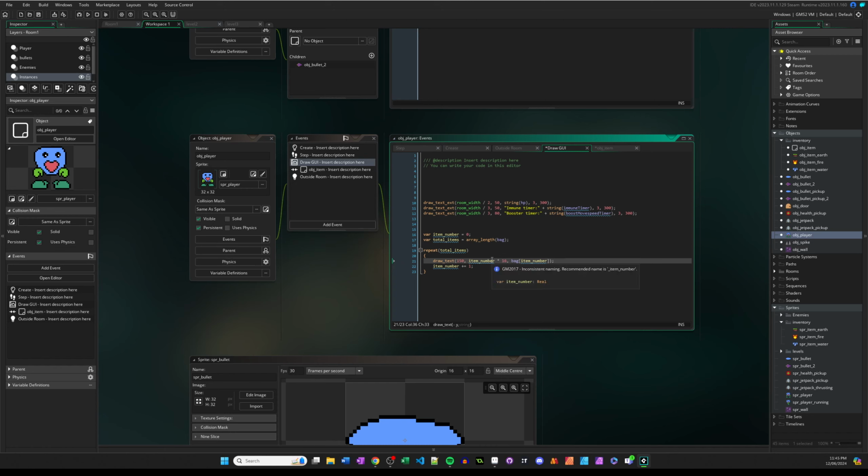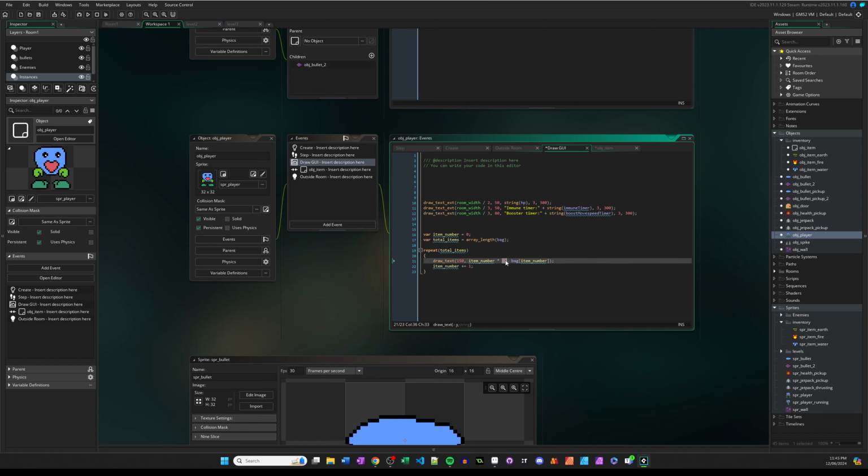So item number 1 times 16 equals 16, item number 2 times 16 will equal 32, 3 times 16 is 48, and so on. So it's increments of 16.